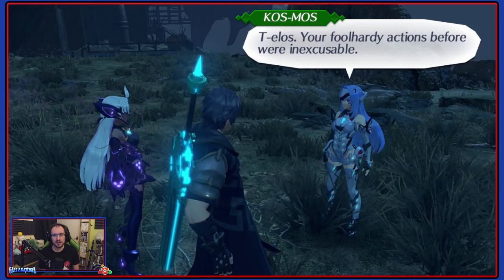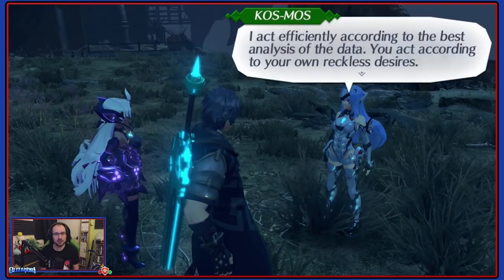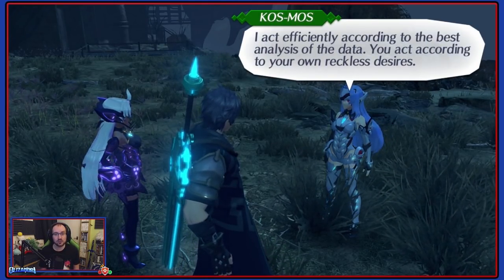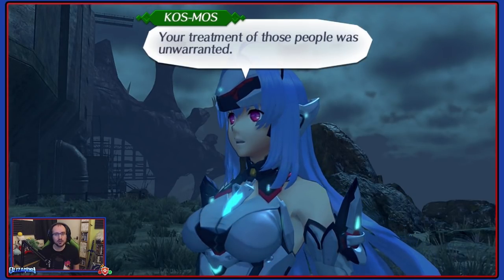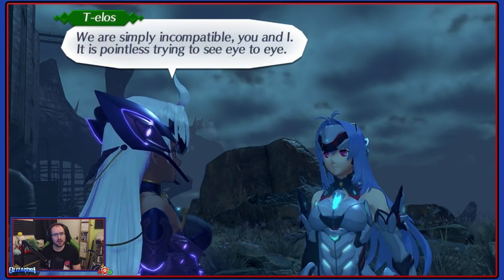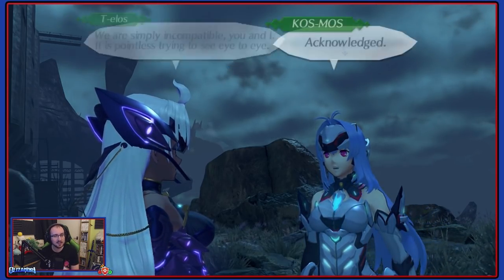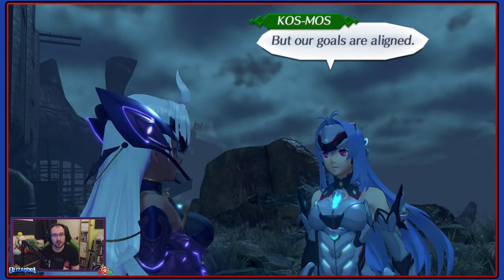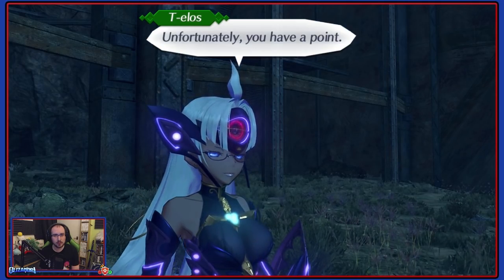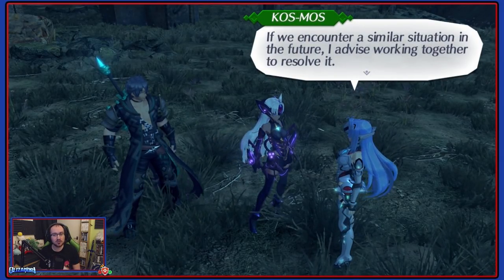Telos, your foolhardy actions before were inexcusable. Huh, it's amusing to hear that from you. I act efficiently according to the best analysis of the data. You act according to your own reckless desires. Your treatment of those people was unwarranted. We are simply incompatible, you and I. It is pointless trying to see eye to eye. Acknowledged, but our goals are aligned. Unfortunately, you have a point. If we encounter a similar situation in the future, I advise working together to resolve it.